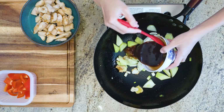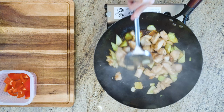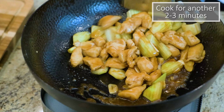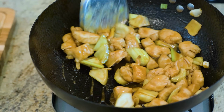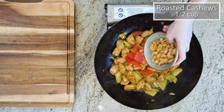Pour in the sauce along with the chicken. Keep mixing until the chicken is cooked through. This will take another 2 to 3 minutes. Then add the bell pepper and the roasted cashews.